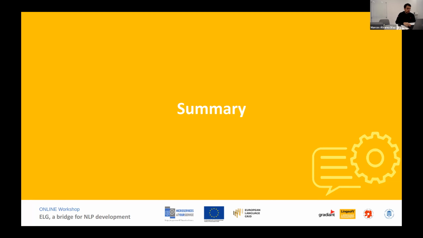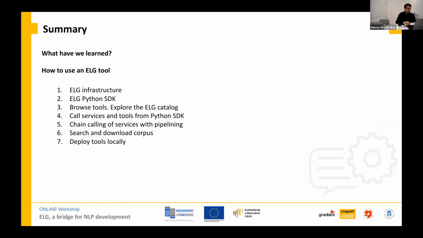So this is all about how to use the ELG tools. We have learned a bit about the different ways of calling the services, the different kinds of services or input types the ELG has, also about how to make pipelines of tools and how to deploy them locally.